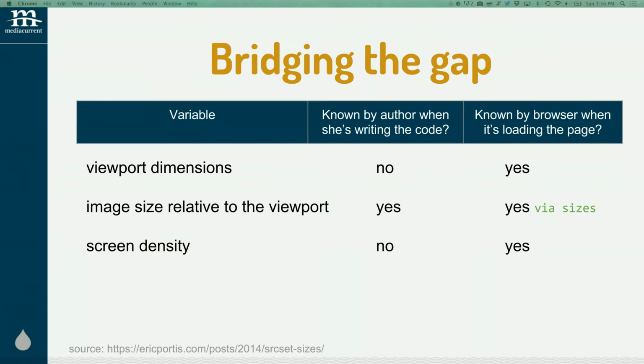It already knew about the screen density. And the image sizes that we are using, the browser can know about those by using the source set attribute that we're now providing, that combination of images that we were providing to the browsers. Now here's all these images, you can choose the best one to provide when you're rendering the page. Any questions about this? Because I think this is one of the most important things: this was not possible before without the source set and the sizes attributes, and that was creating a lot of the issues that we're experiencing with images on our website.